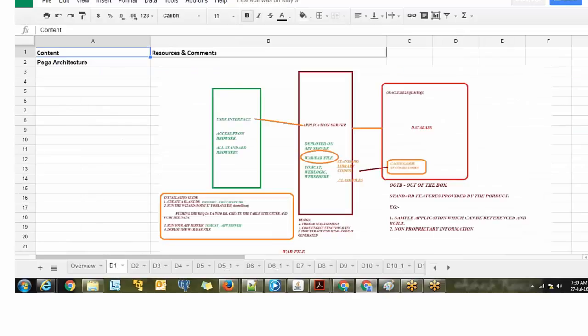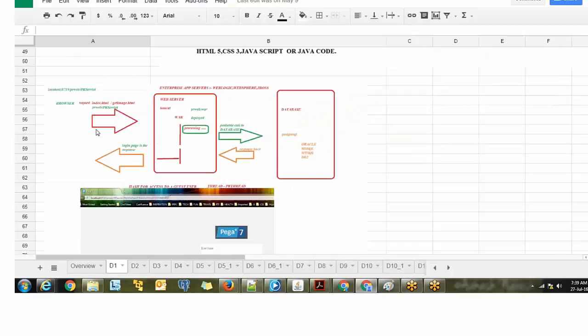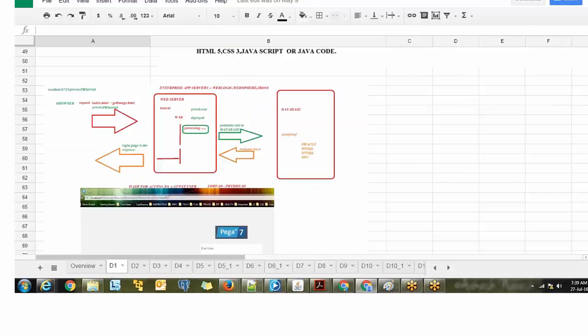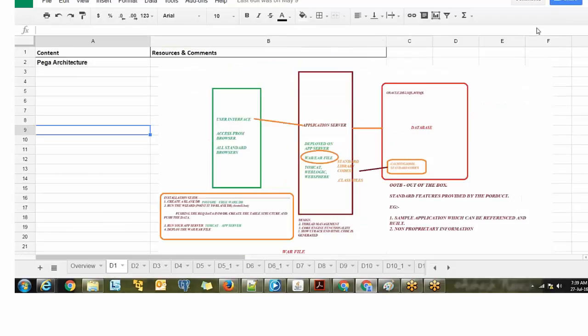Now, I'll just quickly walk you through the overview architecture of Pega. This is just primarily for you to understand how Pega looks like and just a bit of technicality that you need to be aware of. All this is a little bit more technical than on the business side. But before we jump into the business and the other usages of Pega, you need to just know what this is.